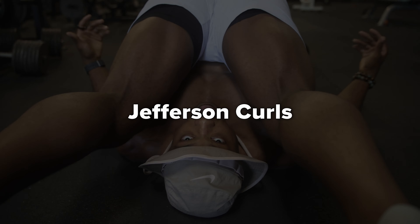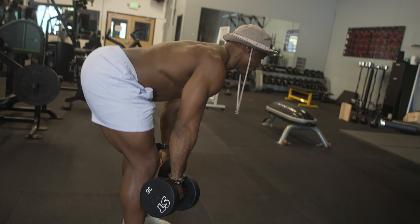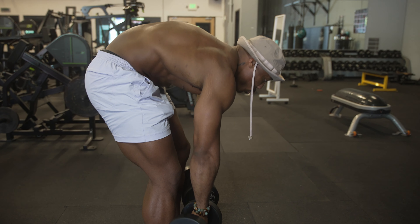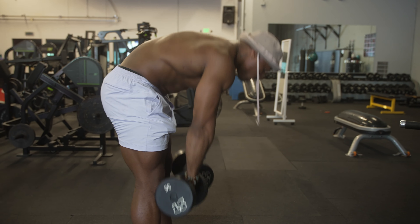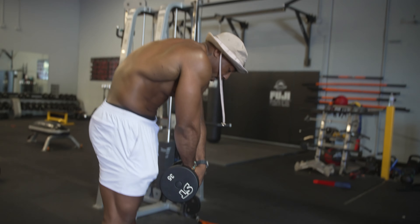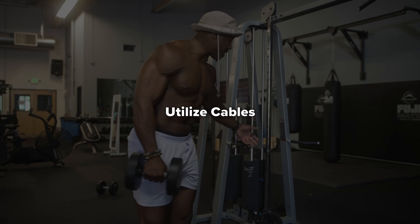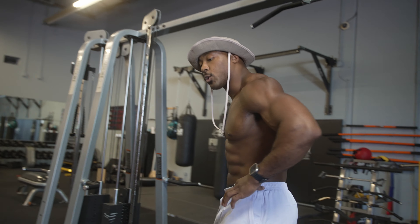Inverting is something you're going to do a lot in jiu-jitsu, so you want to strengthen your back in deep flexion. Most people try to keep their spine in a very neutral position when doing back movements, and generally that's a good concept — but it is very okay to slowly allow yourself to get used to doing movements with a rounded lower back. Doing that will allow you to feel comfortable in this position under load. You can regress it with a little weight, then build up to grabbing a slant board and performing a Jefferson curl, allowing your lower back to round all the way down and then all the way up.